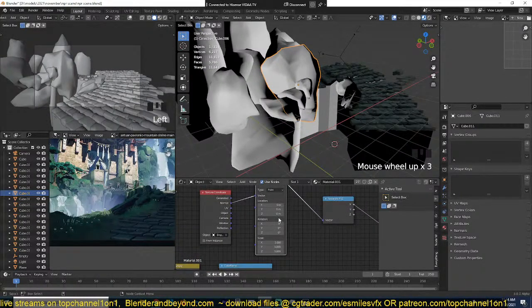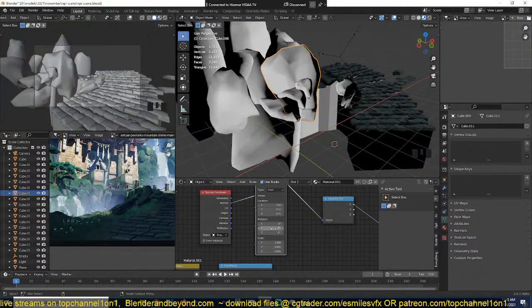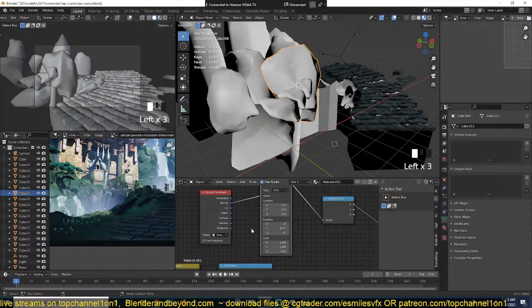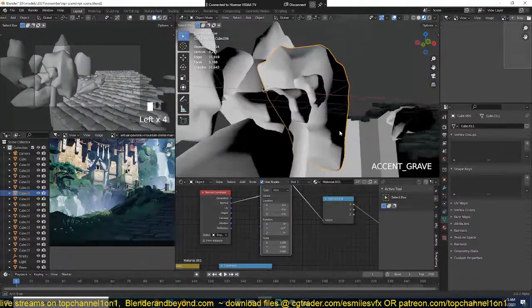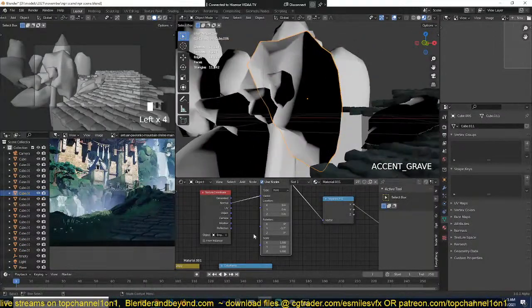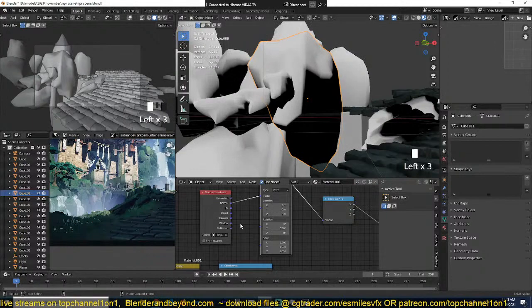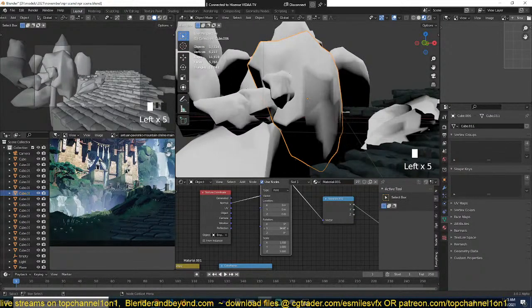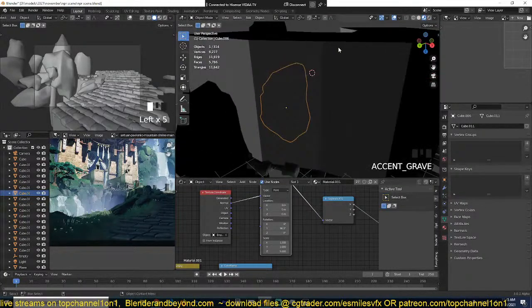I want the rotation to change. I want to change the rotation of this a bit so that we get some parts that have some green areas.